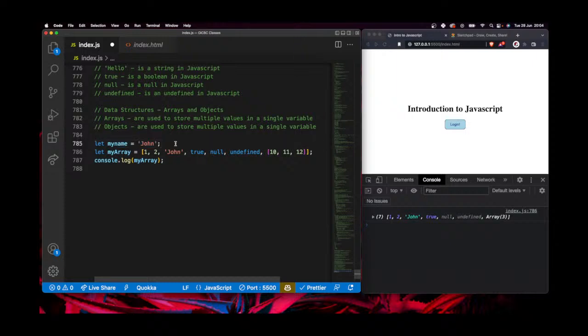Take your Facebook profile, for instance. Do you think they store your profile by saying let name equal this, let this equal this? No, they have to store you as one entity on the Facebook database. That means you have to look for a data structure that can contain all of your information in one place. Do you get it?